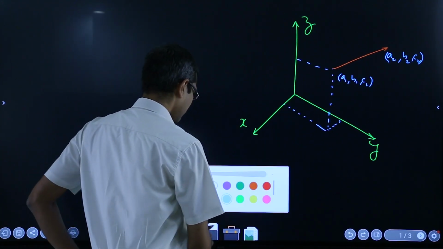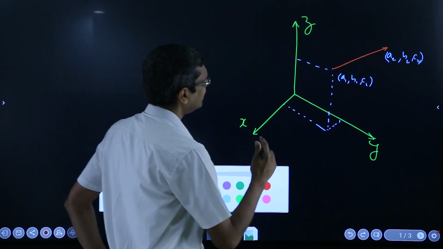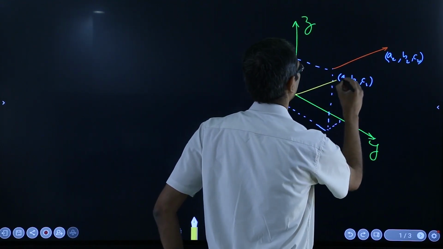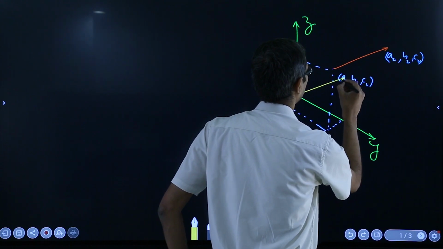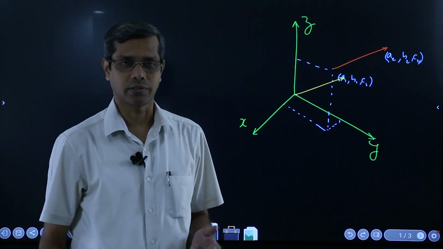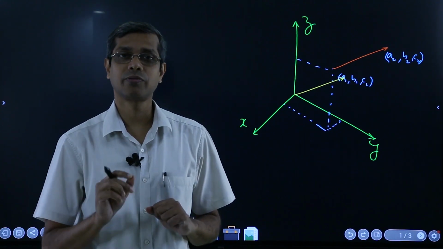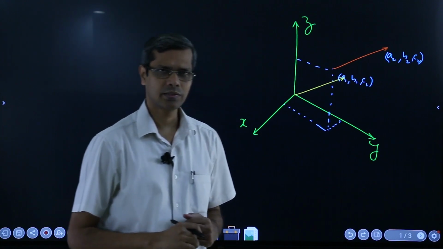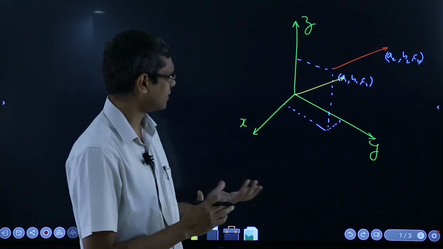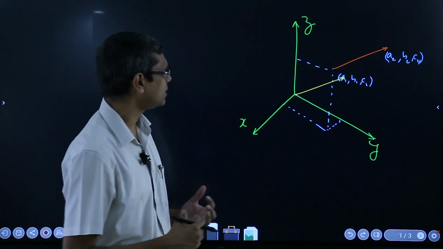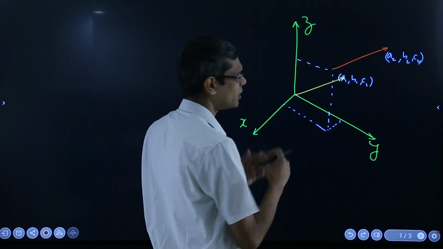this vector is exactly equal to the vector if I draw it here, because there is no difference. Now we are using the concept of equality. This vector is exactly the same as this, you have just drawn it somewhere else. Why are you doing that? Because now it will be easier to think about how to represent it.